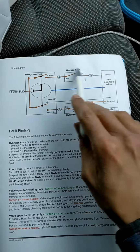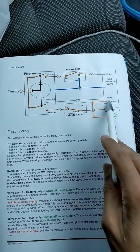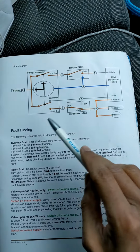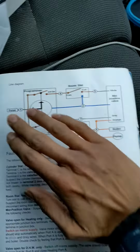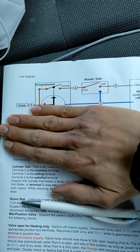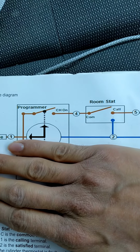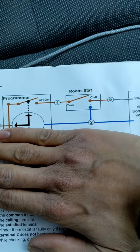Okay, so this is a line diagram for a Y-plan system. In that previous video where I was testing the faulty wireless receiver, ignore the bottom half of this because we're not dealing with that at the moment. We're only dealing with the programmer, the room stat, and the mid position valve.